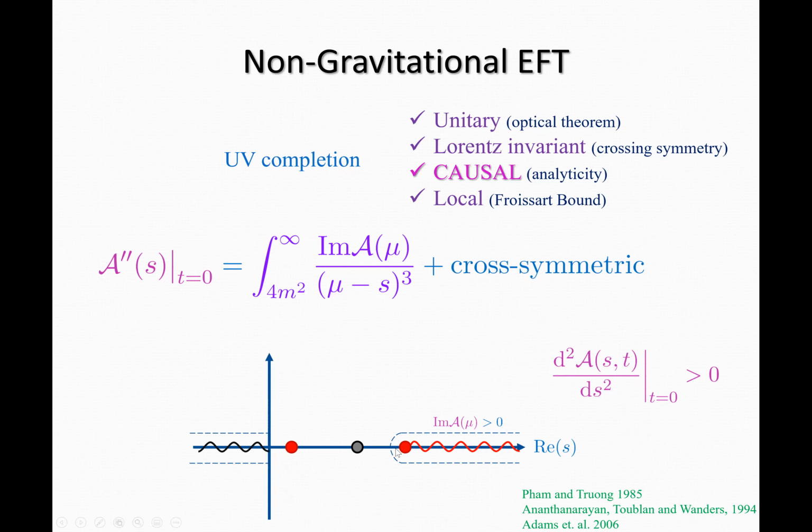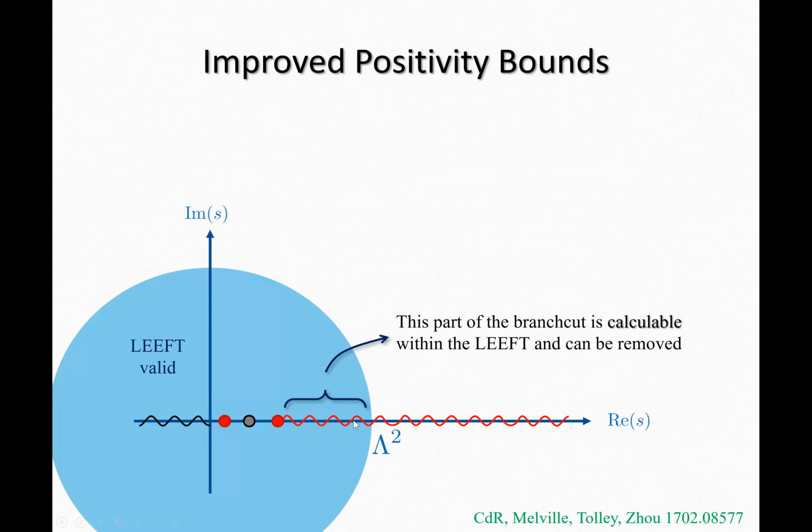And particularly this branch cut here has some contribution from the low energy loops, as well as from the high energy loops. By that I mean from the loops of the high energy fields, the heavy fields, heavy as compared to the regime of validity of your low energy effective field theory. But when you're considering the loops from your light modes, so the contribution to the branch cut here up to a given point, up to the cutoff of your low energy effective field theory, are coming just from loops of your light modes, which are within control in the low energy effective field theory, are therefore computable, they're perfectly perturbative.